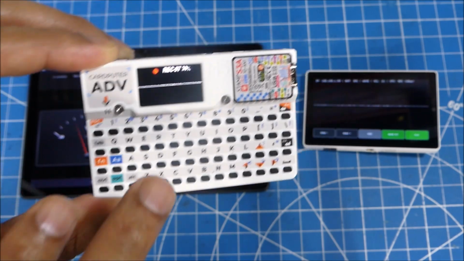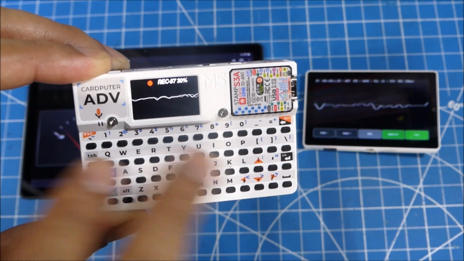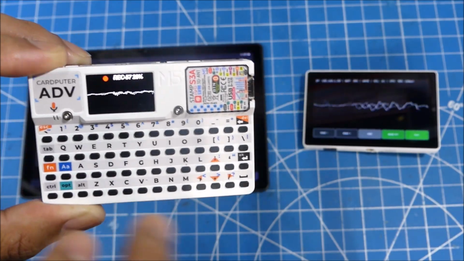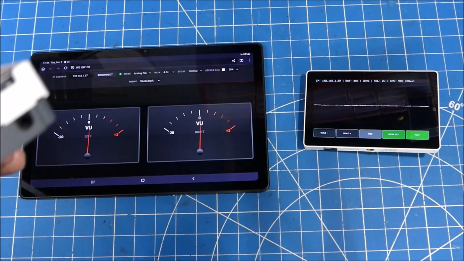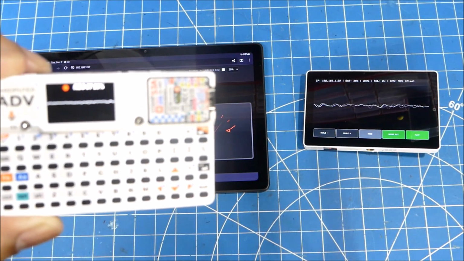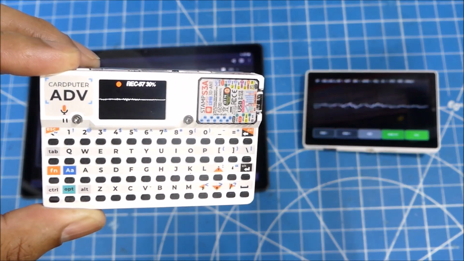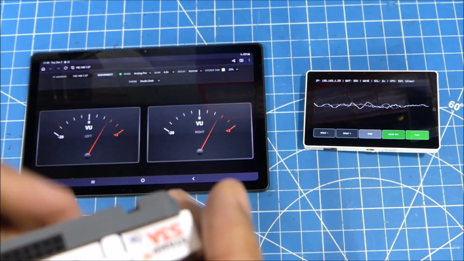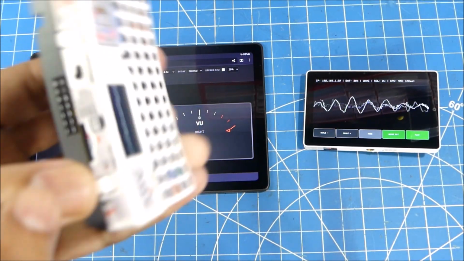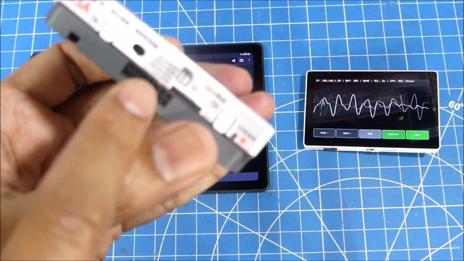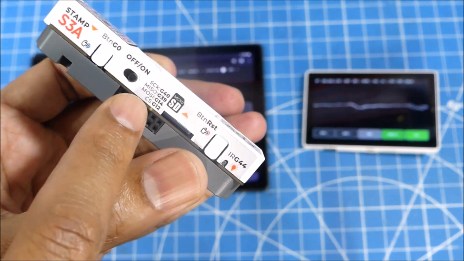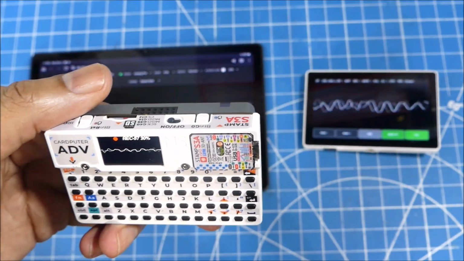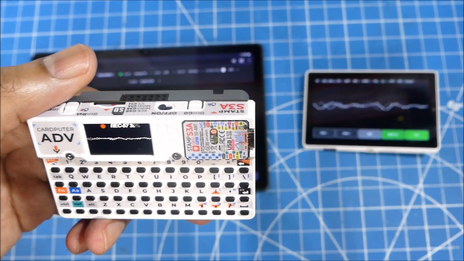Again, you get QWERTY keyboard input, a little LCD screen, and it has a microphone input along with an audio jack output. So if you want to build something like an MP3 player, which other folks have done, you could do it with this. And again, it's really solidly built. This advanced one has a port to input, so you could add additional peripherals. And I think the peripheral that they have now is a LoRa GPS module.